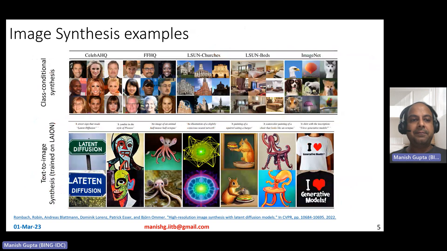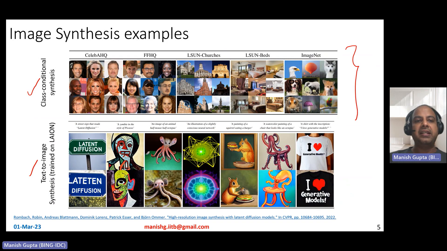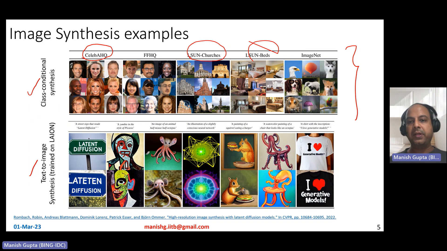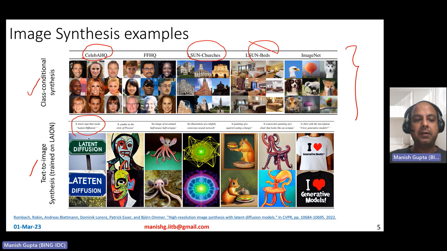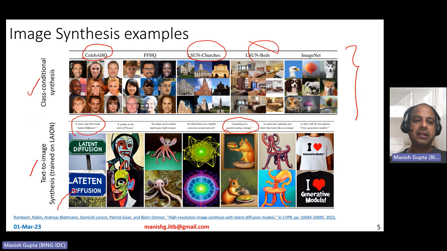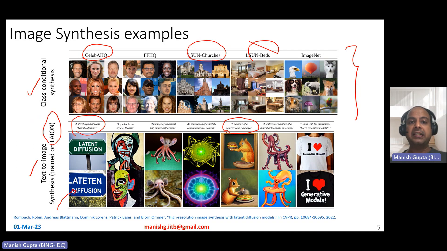Here are some examples of class conditional synthesis and text-to-image synthesis. Class conditional basically means there's no text, but only a class label is supplied — you tell the model to generate images that look like celebrities, churches, beds, and so on. These images look pretty realistic — these people don't exist in reality. For text-to-image generation, you condition on text, for example asking it to give a street sign that reads 'latent diffusion.' It does make spelling mistakes in some ways, but you can also give interesting prompts like 'a painting of a squirrel eating a burger.' They trained this text-to-image synthesis model on the LAION dataset, and the model can condition on various kinds of information like class labels or text captions.